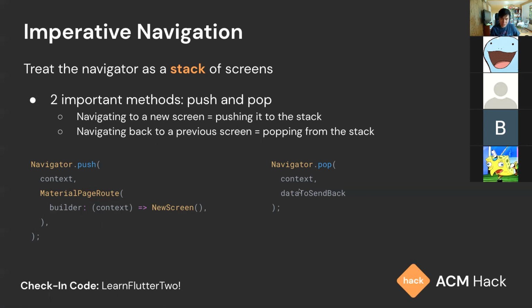There is something interesting though, is that you can actually send data back to the screen that you pushed from. So here in the second field, rather than specifying the screen to go back to, because it's just going to pop, it kind of ignores whatever. It doesn't really matter what screen you're going back to, because it just pops the stack. So whatever screen happens to be underneath is what you'll get. So the second field here is for any data you want to send back. And this will be useful later when we create a new test, right?